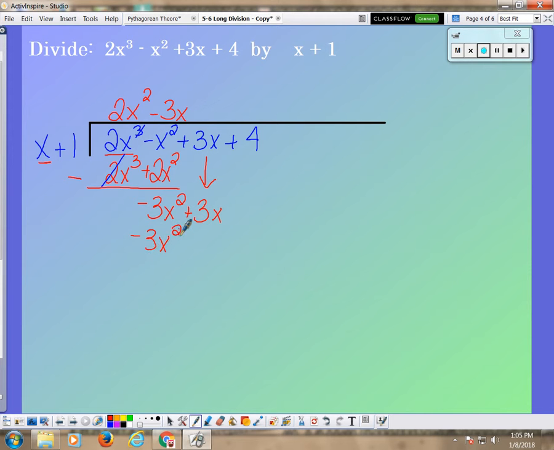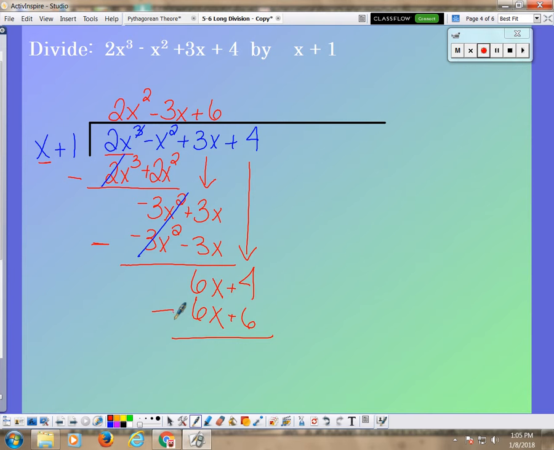And then I take that minus 3x and I multiply it to the 1. And I get a minus 3x. When I subtract, these guys cancel. When I subtract 3x minus a negative, well, the minus and the negative once again makes a plus, so I get a 6x. I bring down my plus 4, and I say to myself, what am I going to multiply that x out here by, this blue x on the outside, to get a 6x? Well, I'm going to multiply it by a positive 6. That way it matches exactly, and 6 times 1 is 6 here.